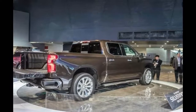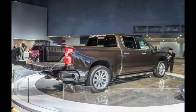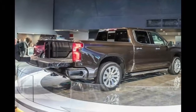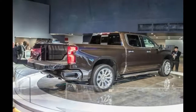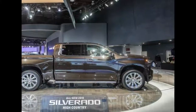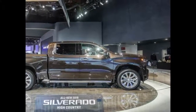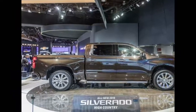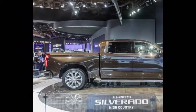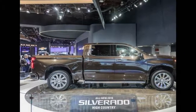A new RST trim provides the Silverado 1500 with additional visual pop by way of body color exterior trim, all LED exterior lighting, and available 22-inch wheels. Finally, the bowtie-badged LTZ and High Country cater to customers in search of a dollop of luxury. The LTZ features leather seating surfaces and power folding exterior mirrors, while the High Country gets a special two-tone grille, chrome running boards, and a standard power tailgate.